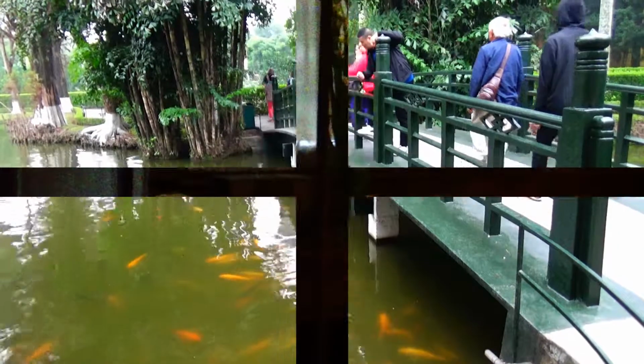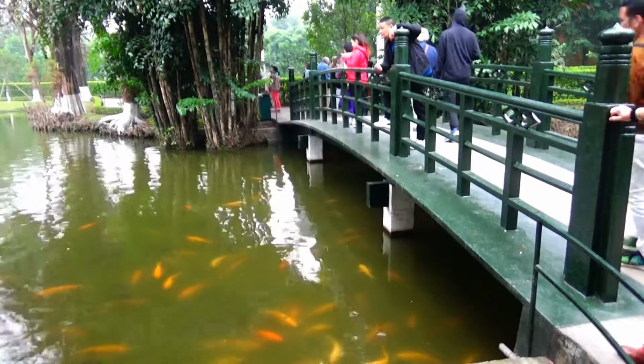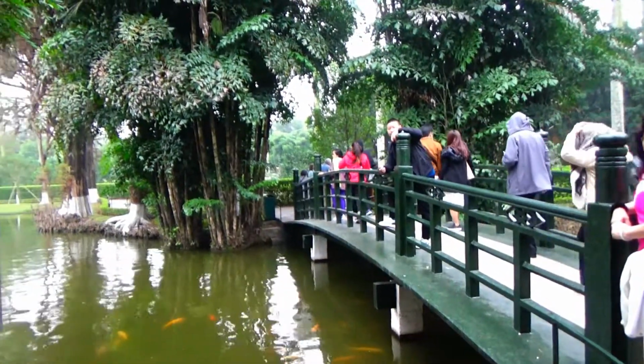The rooms are there. They are the study room. Over here, as you can see, the lamp and typewriter with chair overlooking the lake. And then, the very next room, as you can see, is a nice canopy bed with a nice desk and radio and his well-known hat. So this here is a lake, and below there are many koi fish. And if you look up there, you can see the green bridge. And you can use it to go across and back around again.